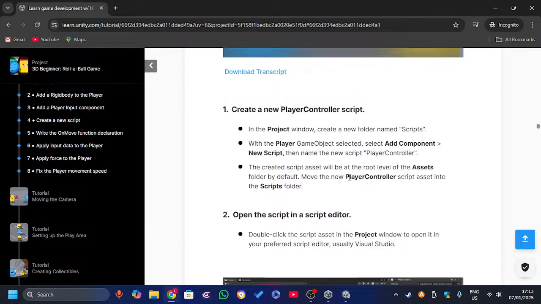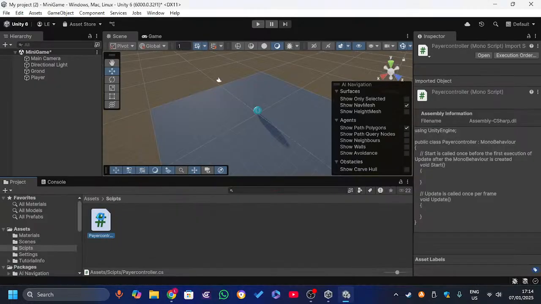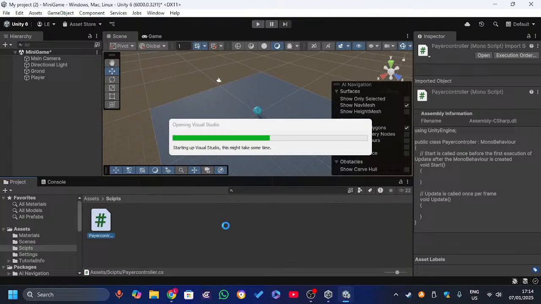Create script, script folder. Open the script in a script editor. Double click the asset in the project window to open it in your preferred script editor, usually Visual Studio Code. Just double click it. Okay, just give it a minute.